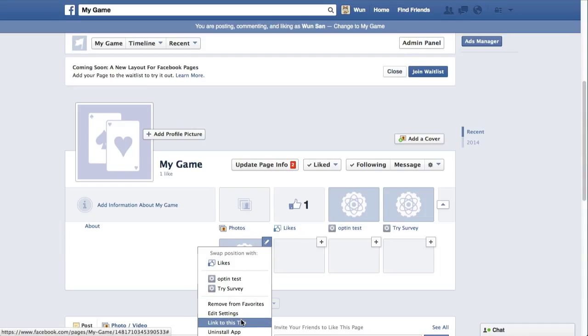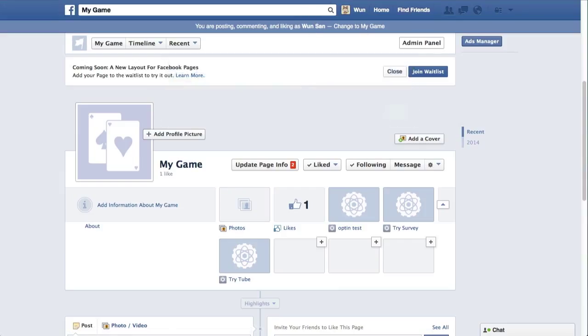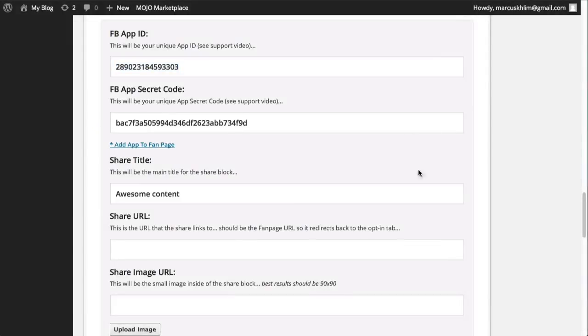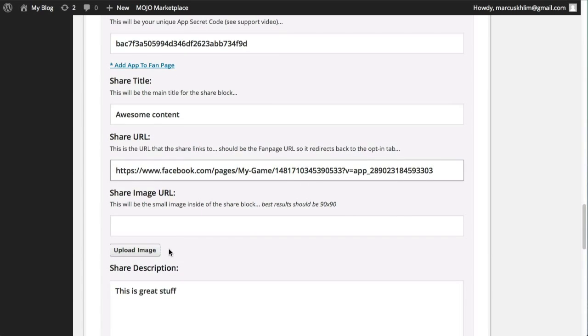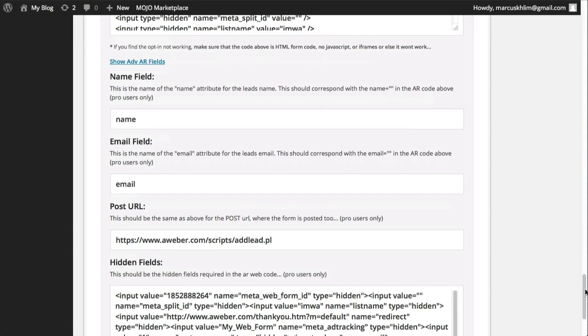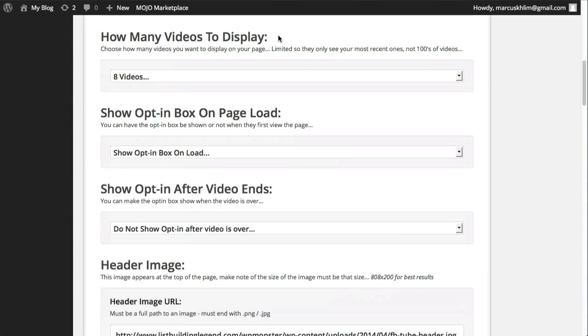I want to get the link to this tab and copy this. Come back to my plugin dashboard, and the share URL, this is where I paste that in. So that's where the share will take them.